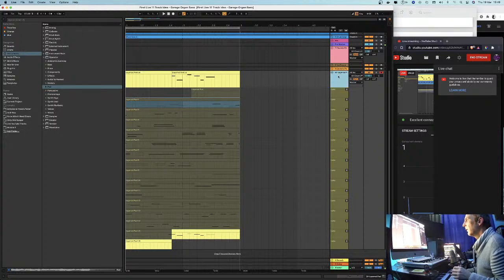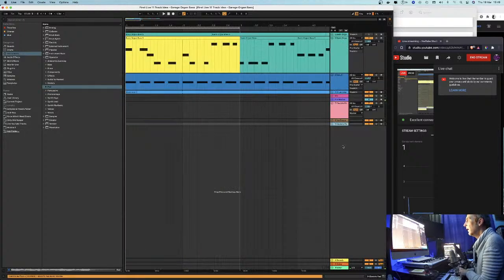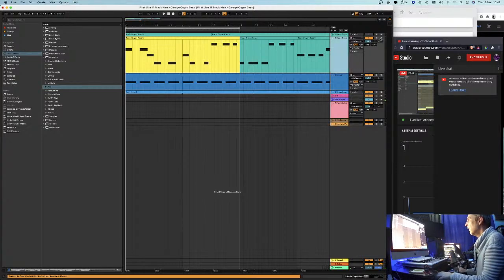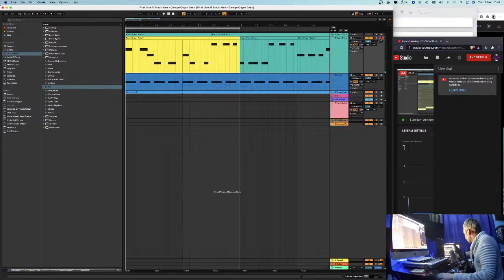But I'm going to come away from this kind of sound at the moment. I don't want an electric piano. I'm just trying to show you things, recording on the fly. What can we go with this? I think maybe we'll go with a house bass or an organ bass. Maybe the organ might sound nice as a chord. It's really difficult for me to play while I've got this in front of me at the moment.